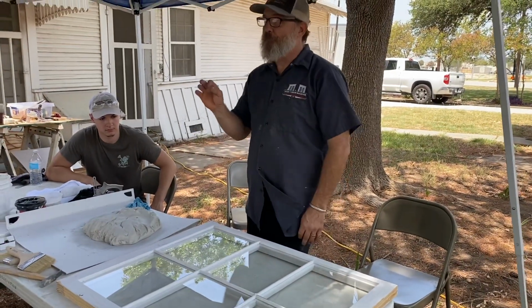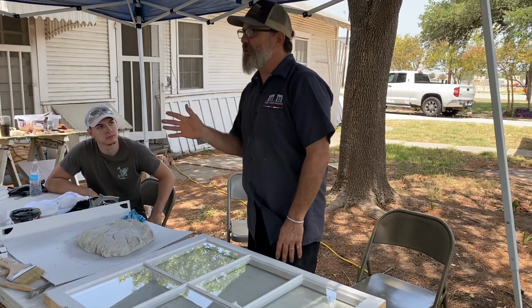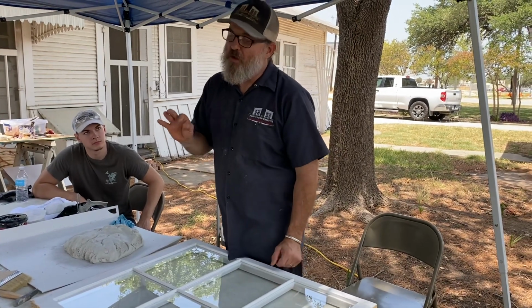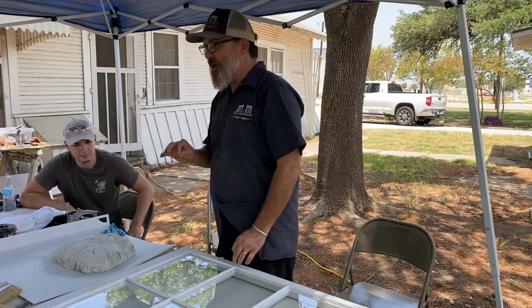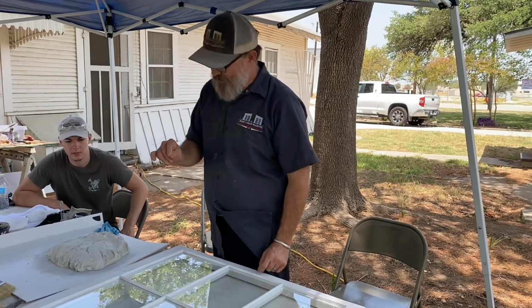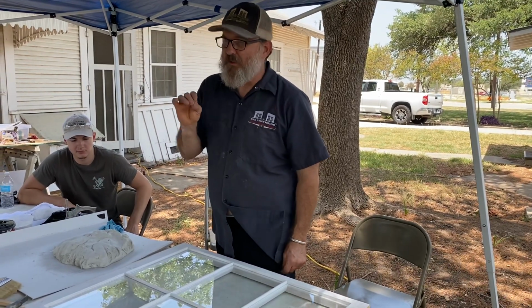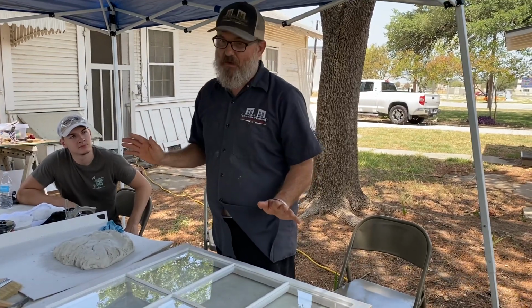Some people will use caulking, you know, put it around. I advise against that, and one of the reasons why is, although it works very well and it's got these adhesive properties, that caulking is usually so strong that if something happens and you take the glass back out, you'll never get it back out again.